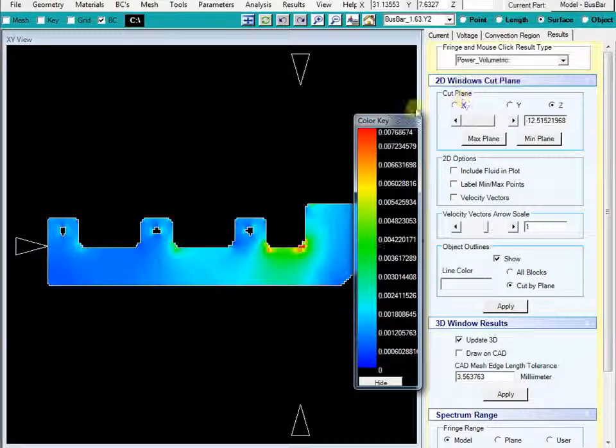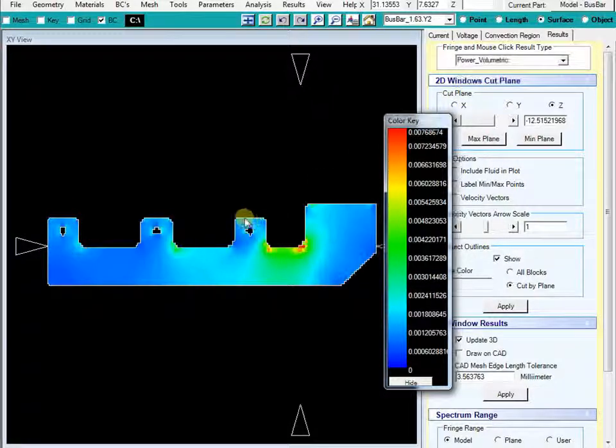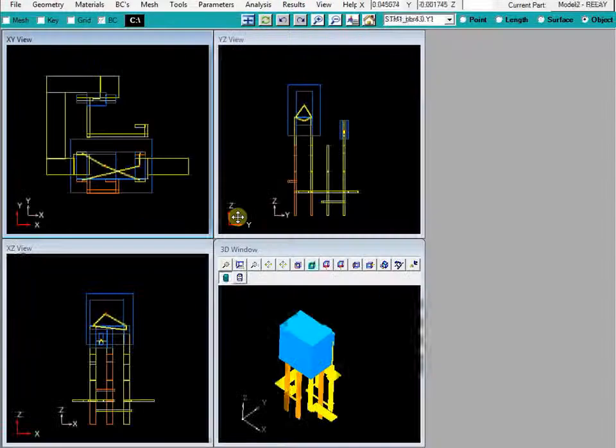So you don't have to say how much current is going where, you just say where it's coming in. And here we see those hot spots that I was talking about, as all the current tries to take the shortest path, and so you get a much higher current at that point.